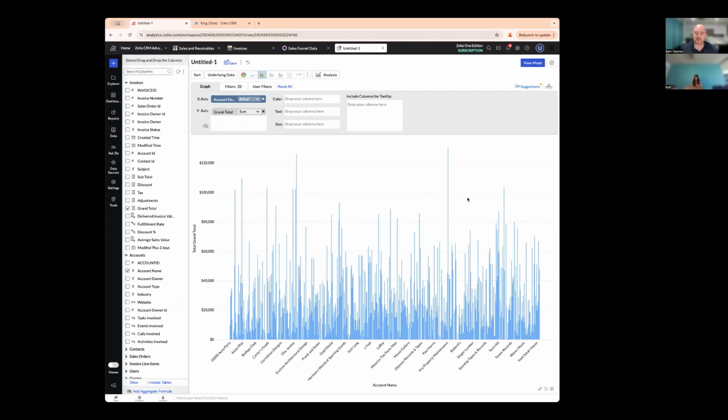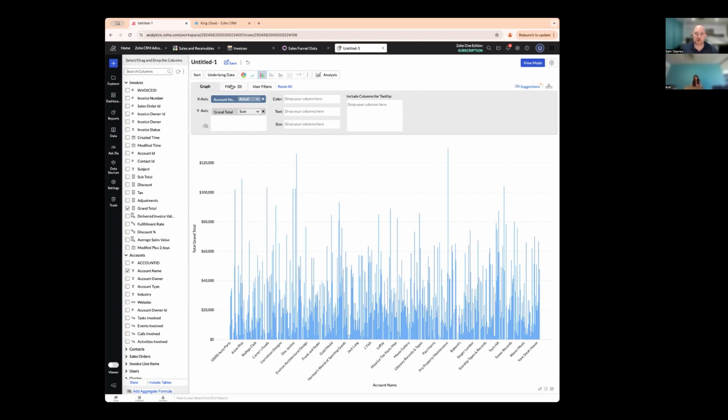We've got lots of customers, so we can see that Zoho Analytics is popping these across in different values, and there are many, many data points. It's not really telling us anything useful. So we're going to have to start to apply some level of filtering here. How can we isolate those top 10 customers?